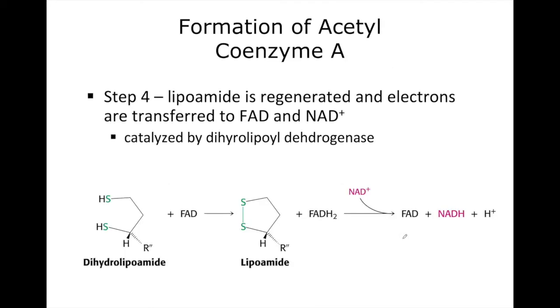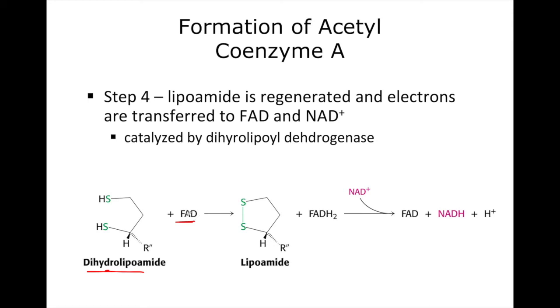So let's get back to our reaction here. We basically made acetyl-CoA, so we're almost done. We just have to regenerate that lipoamide. So here's where we left off. That lipoamide, which is the prosthetic group in our E2 portion, is reduced, meaning it's gained electrons. We need it to get oxidized, so we need it to lose electrons. So this lipoamide, again with that long arm, swings into the active site of the E3 portion of our complex. The E3 portion has a prosthetic group called FAD, or flavin adenine dinucleotide, which is an electron acceptor.